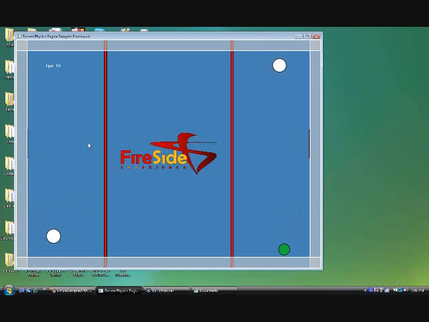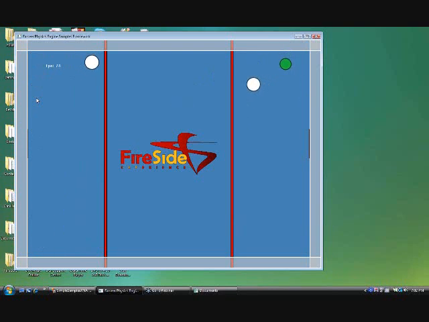Alright, D. I created one of our first little demos here using the FireSide physics engine, and it's a simple air hockey game right now. I don't have a scoreboard or sound effects or anything like that, but I've got further than I thought I would. What I've got wired up right now is the two paddles tied to my game controller, and one joystick's working one, the other joystick's working the other.